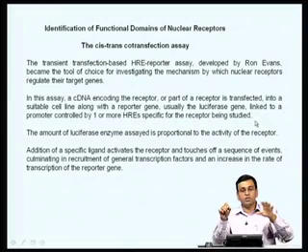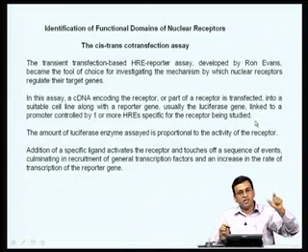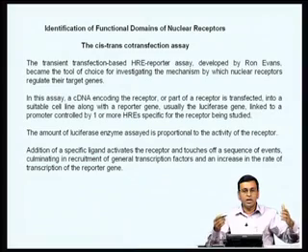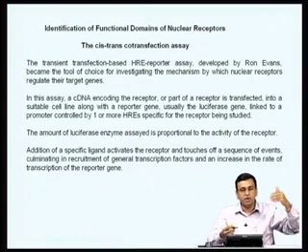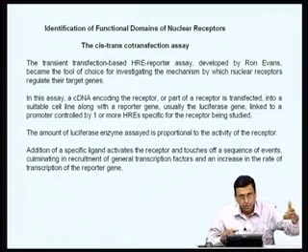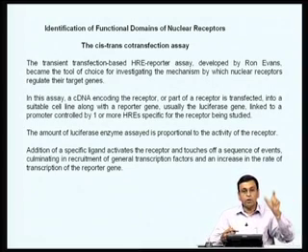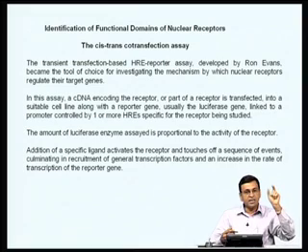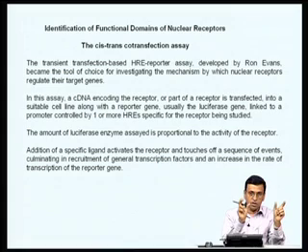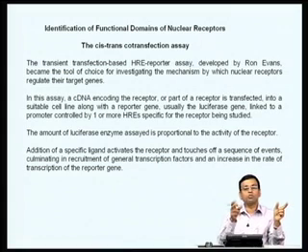So, basically what you do in this assay is that you take the cDNA that codes for, let me say, the glucocorticoid receptor. I want to see whether the glucocorticoid receptor is actually activating from a promoter or not, or whether a promoter actually contains a glucocorticoid response element or not. So, what I do is take the promoter sequence, or the sequence which is suspected to be a glucocorticoid response element, and link it to a luciferase gene, which is a reporter gene. It can also be beta galactosidase or chloramphenicol acetyltransferase.